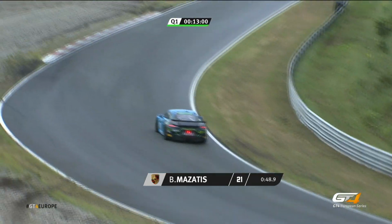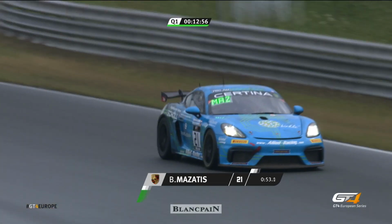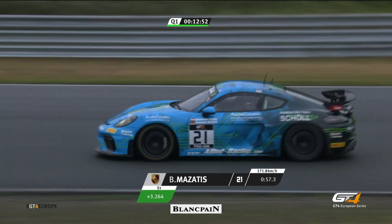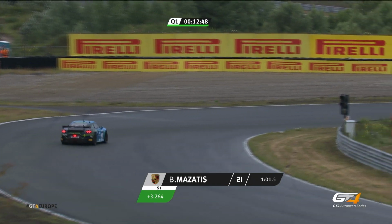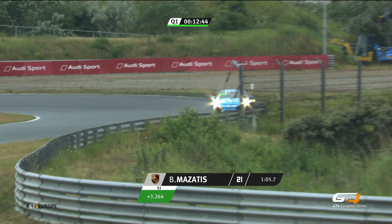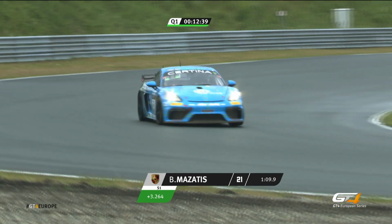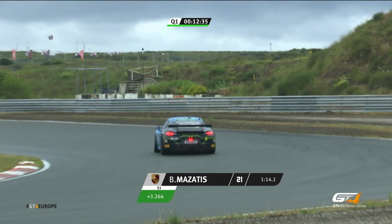And at the moment, Benjamin Mezatis looking for his position in the timing chart, waiting for him to get up onto the timing screens. At the moment now it's a new name at the top. Marcus Paverud has been toppled. Alec Udell, the American racer, who's having such an impressive debut season in Europe. The number 25 car, which is one of the two MDM Motorsport BMWs, he shares that with Simon Nat, and Simon will be pleased because Alec has got provisional pole, but it's only just under a tenth of a second from Marcus Paverud.